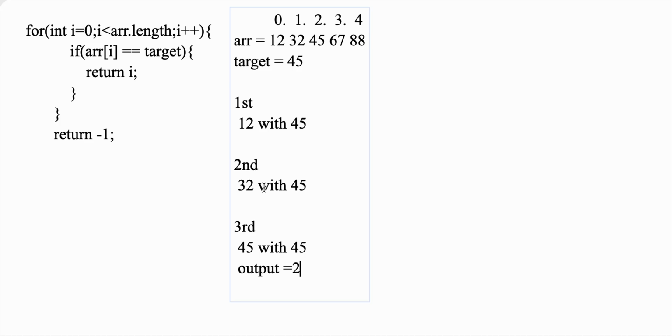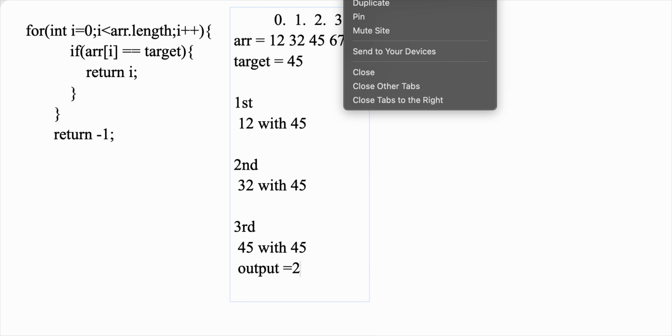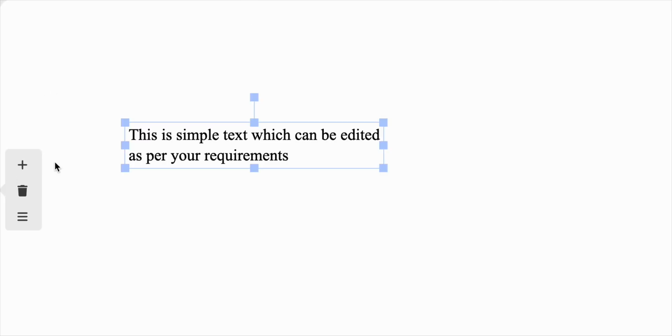Next we can see binary search. Binary search is an efficient algorithm used to find the position of an element in a sorted array.